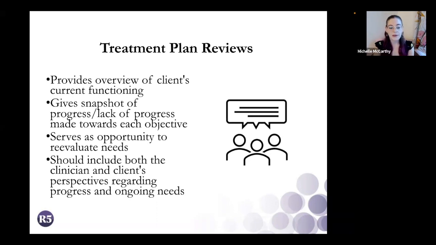The treatment plan review isn't just, okay, let's judge how the client's done so far. It's a really good opportunity to evaluate, how have I done so far? Am I actually helping? Do we need to keep doing more of the same thing, or do we need to change things up? Are the client's needs still the same? Clients meet goals. If their goal was to learn 2 mindfulness techniques and implement them independently, and they've done that, then that's not their goal anymore. They don't need to keep working on that, right?